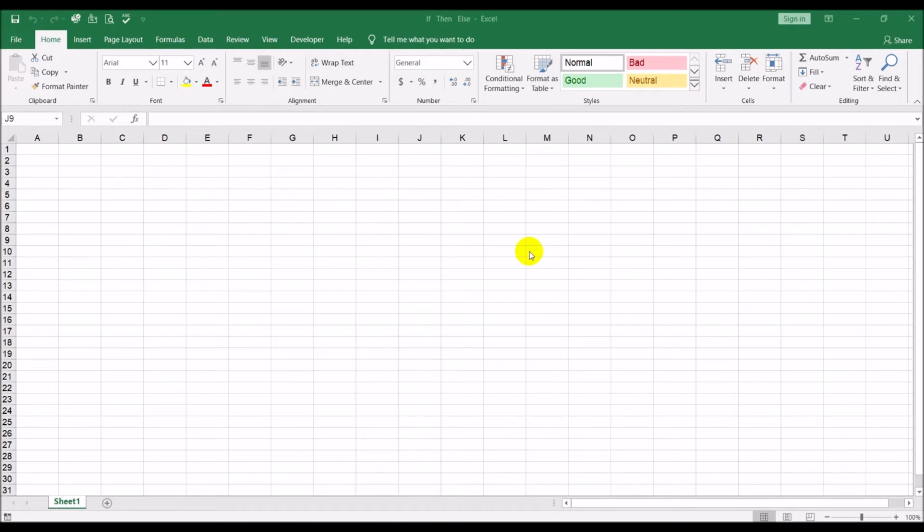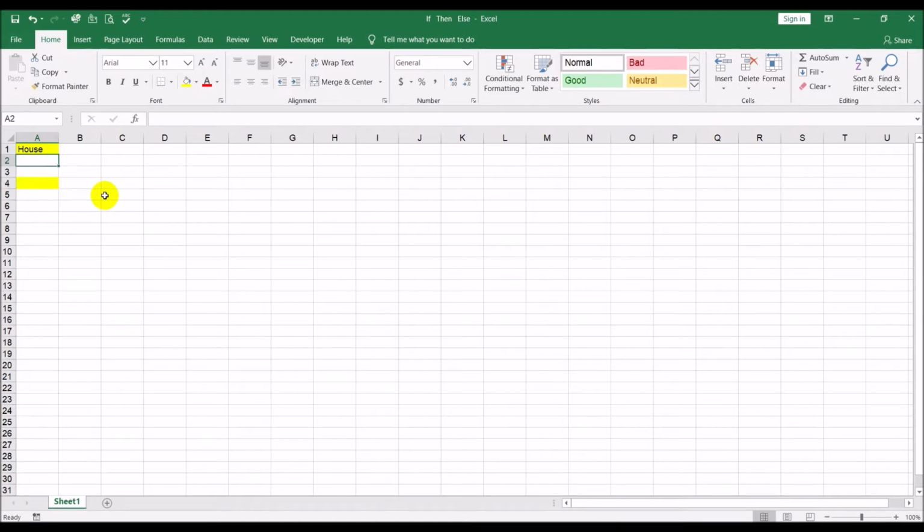What we are looking at here is just a blank Excel sheet, and I'm just going to put a color here and a color here. Now as an example, if I put in male over here, Visual Basic should populate this cell here, A4, with his. Now if I were to put in female, Visual Basic would populate this as her. If I put in something other than male or female, say for example a house, then this needs to be blank. So that's what we are trying to accomplish in Visual Basic in this video.